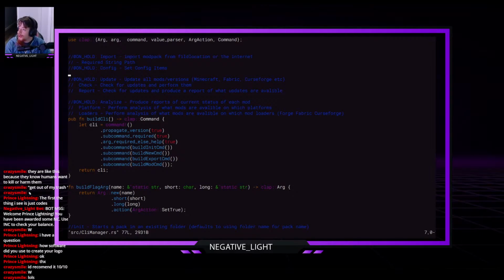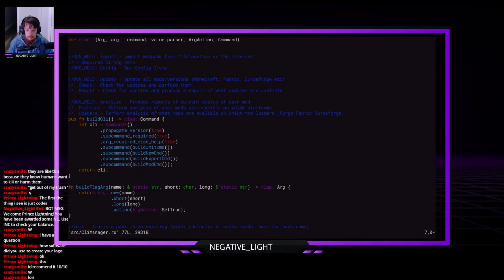So we're gonna create an import sub command, a new issue to create an update sub command, and then a new issue to create an analyze sub command.